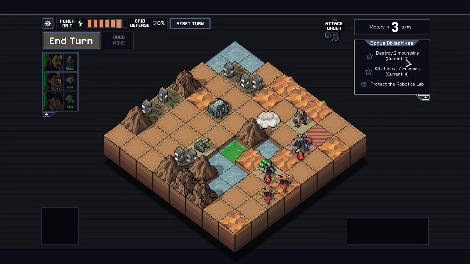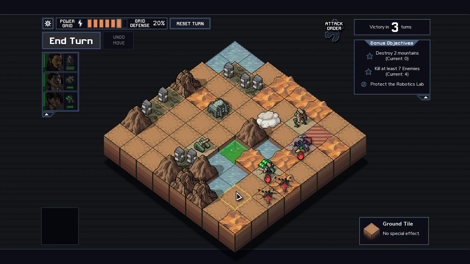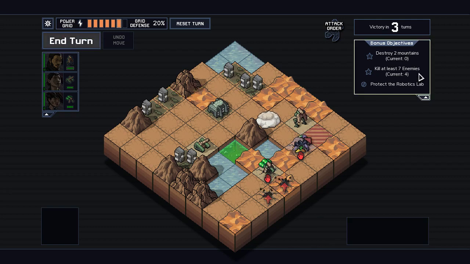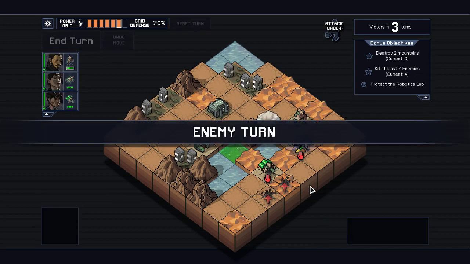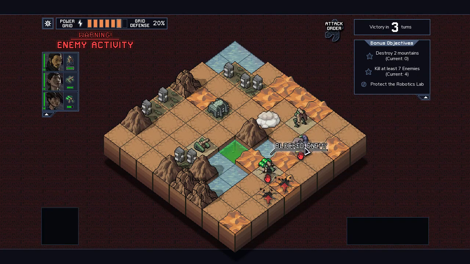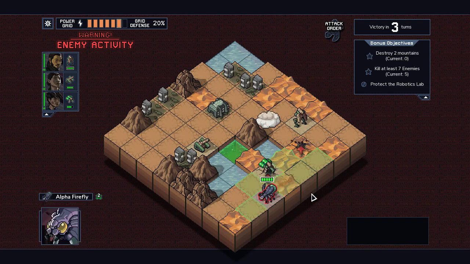All right, hang on a second. I gotta kill... Wait a minute. I gotta destroy 2 mountains. I totally forgot about the destroying of the mountains. You don't really want to wait too long on the destroying of the mountains, and I can't destroy 2 in 1 hit. And I also have to kill 7 enemies. Okay, I'll have enough enemies to kill, because this guy's gonna die, bringing my total up to 5. Maybe I could have let a thing spawn, because now I kind of have to kill these last 2, but there's gonna be more spawning.